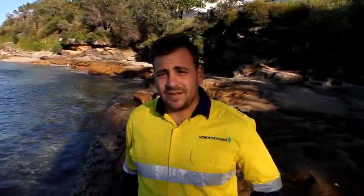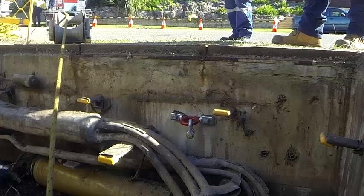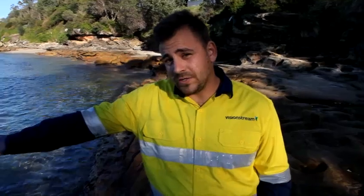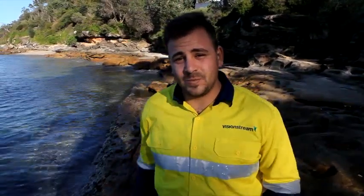The barge will be here very shortly. We've already put the anchor bolts up in the manhole to secure the cable with. Two 16mm bolts holding the weight of this whole cable. We will put weights on it to help it out. And then once it's tied off, then we can continue pulling the cable across.